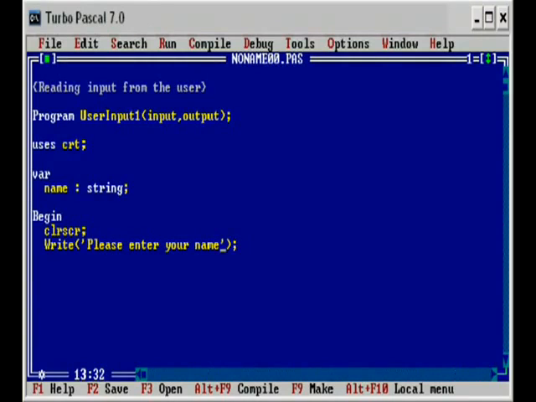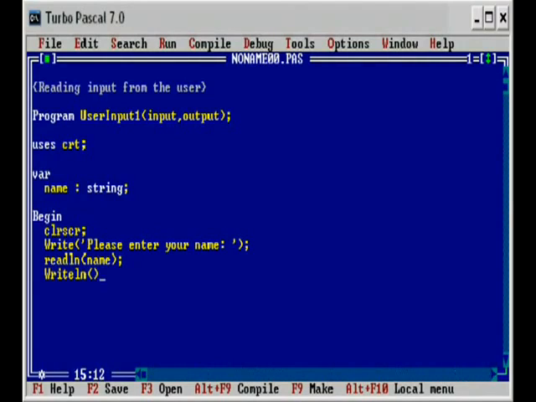Okay, colon, and what I want to do is get the cursor to flash after that point, so that when the user starts to type in his name, the name doesn't come up below the "please enter your name", it actually comes up to the side. That's why I'm using write instead of writeLine. If I used writeLine, the cursor would flash below "please enter your name", and that's where his name would go in. So I just think it looks a wee bit better doing it that way.